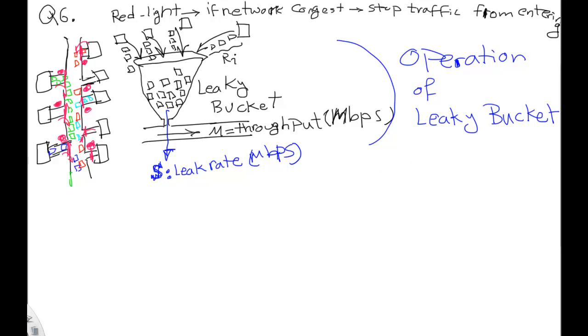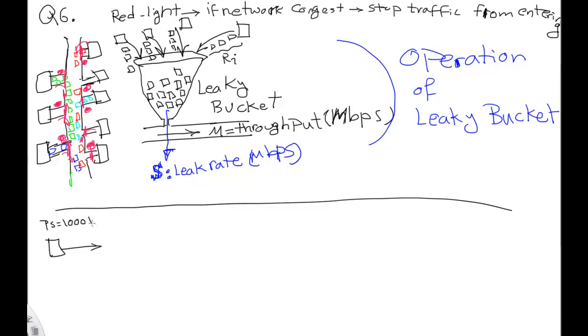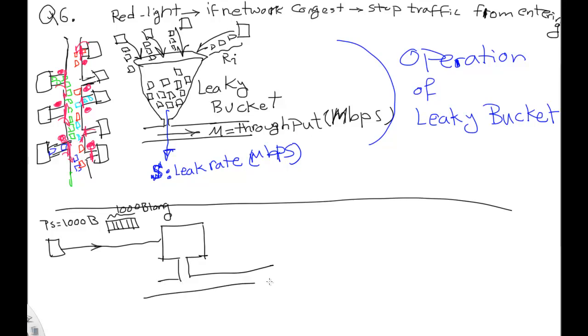Now the next question is, when you're using the leaky bucket, let's calculate some basic stuff about your network congestion. A computer has a maximum packet size of 1000 bytes. So if you have a packet, it's going to be 1000 bytes long, and it's entering the leaky bucket with a little leak at the end of it, entering your network, traffic to your network.